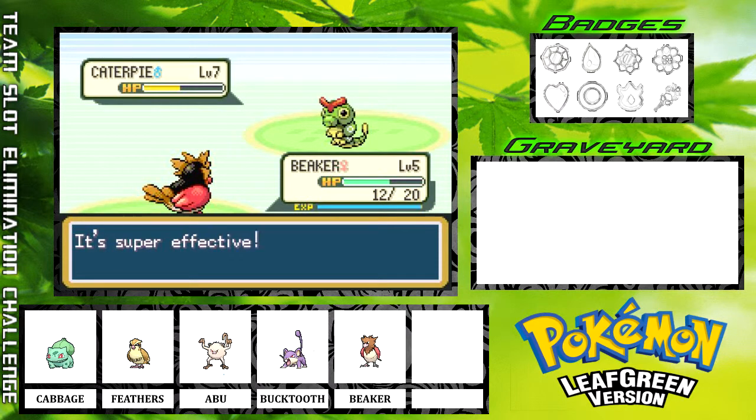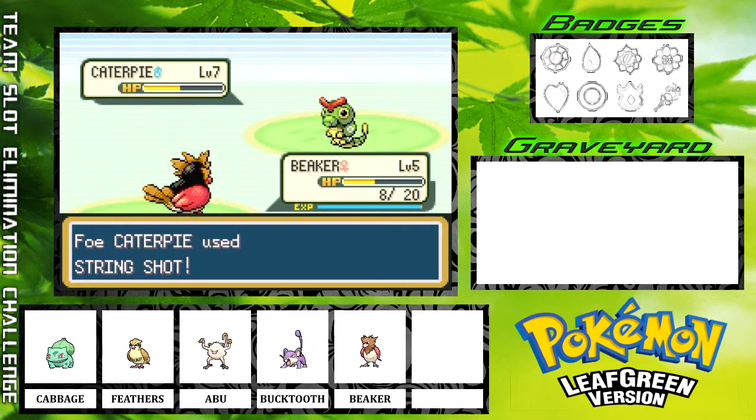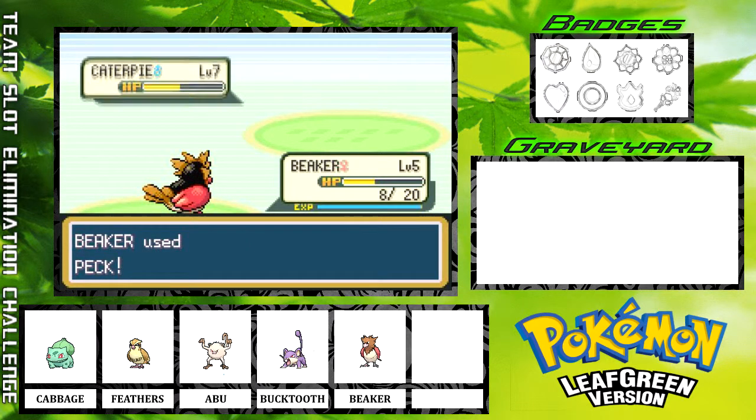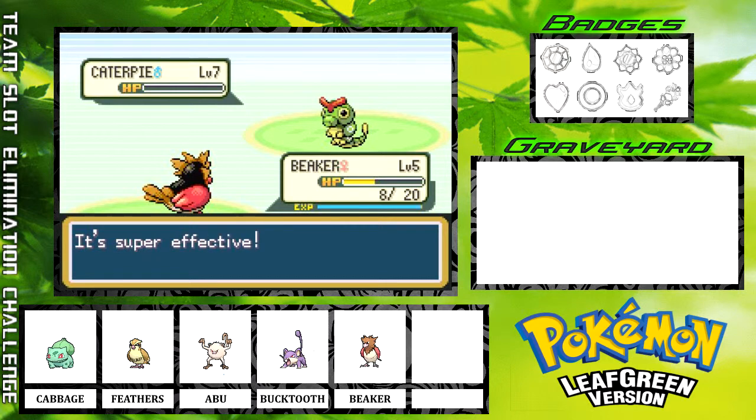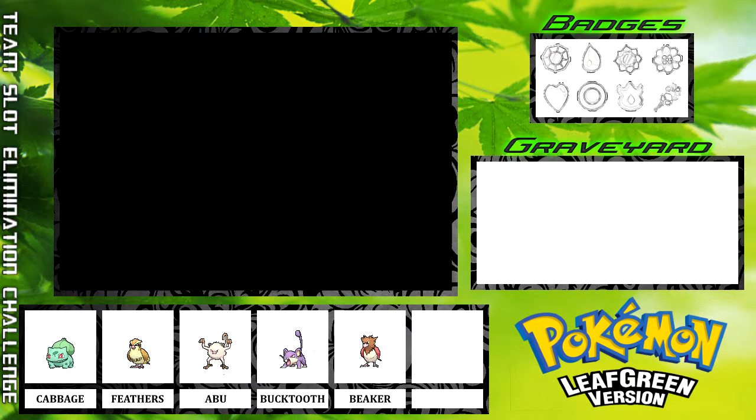Beaker obviously not going to be very useful in Brock's gym, given that rock weakness, but will be definitely useful afterwards, so I'd like to get him a couple levels, maybe a level or 2. Go for that Peck there. That should finish the Caterpie off. Beaker gains 79, which is probably not going to be enough to hit level 7. Nope, not quite. And then we got a Metapod.